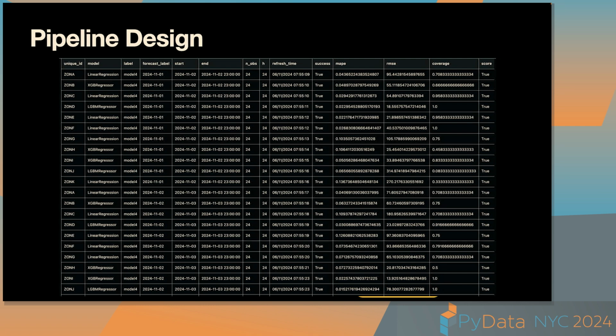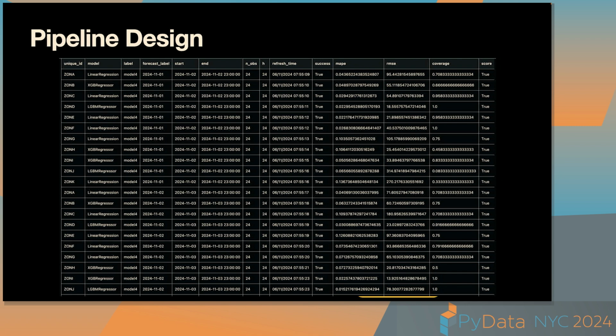And that's the scoring. You can see the models ran for 2 days, and you can see the average performance of each model on those 24 hours that were stored. The other thing that I'm defining here is a success criteria of the refresh.